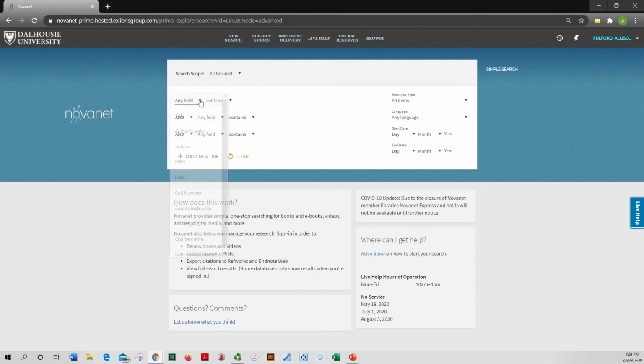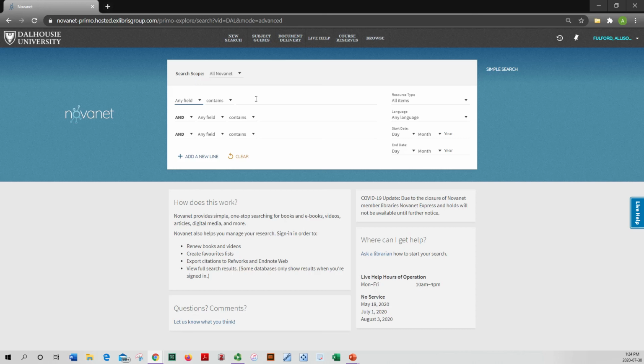Any field refers to where you want the information to be searched. So any field is the broadest type of search you can do. You could restrict your search terms to a title field, an author, or subject field, but I usually recommend to students that you start your searches broad and then limit or refine the searches as you need. Because if you limit your searches too much at the beginning and don't find any information, then it can be frustrating and you might think that there's nothing available. So my advice is to always start your searches broad and then refine them as necessary.